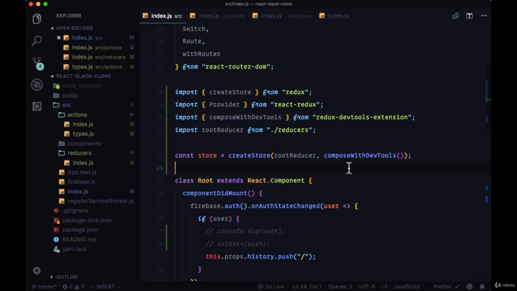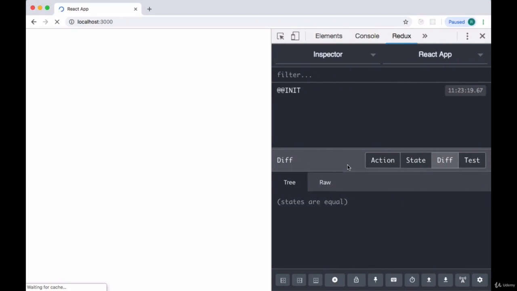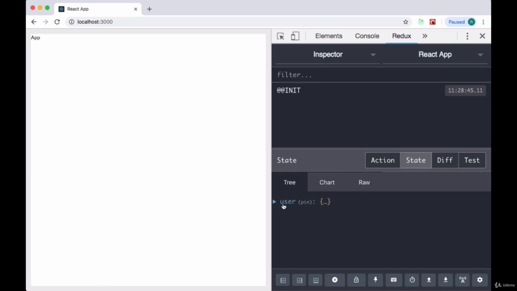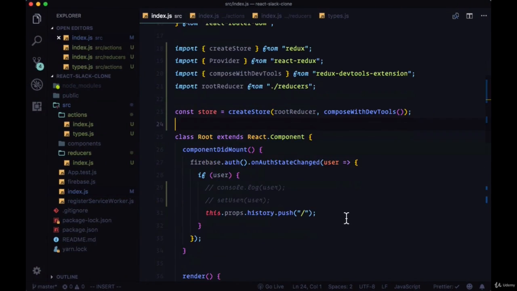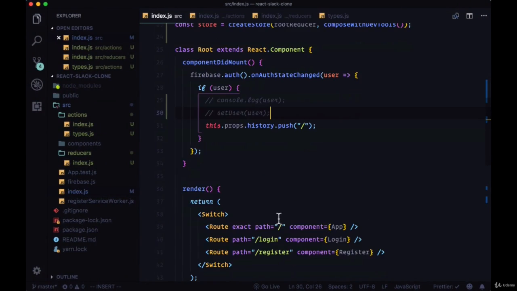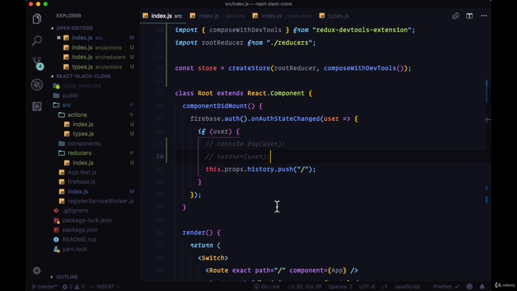We'll save all of our files, and if we refresh our app and take a look at our Redux DevTools and click on the state option, you can see we have this one property of user, and on that property, currentUser property as well as isLoading. So we successfully set up our first action, action type, and reducer.